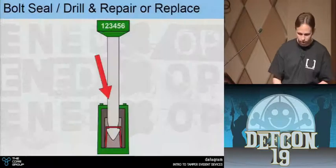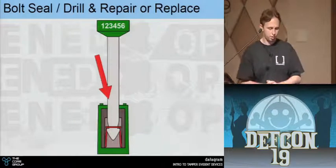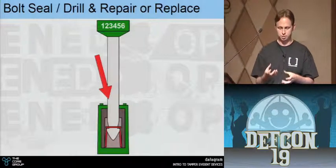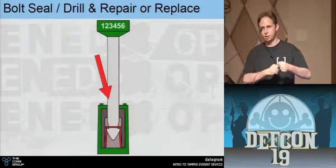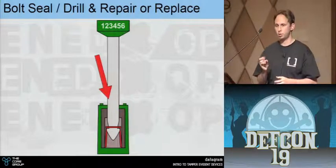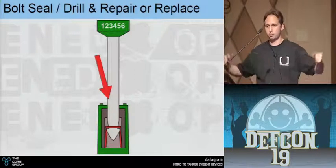Well, I'll tell you about something we did this year. We had a Tamper Dojo. What we did was we made a custom little drill piece, and it just fit around the body of the bolt. And we put it on our drill, and it'd spin it, okay? So we'd spin it, and while spinning it, we'd pull both sides. And doing so causes friction between the little clip and the bolt. And it slowly chews away the bolt and the clip until it can pop open.